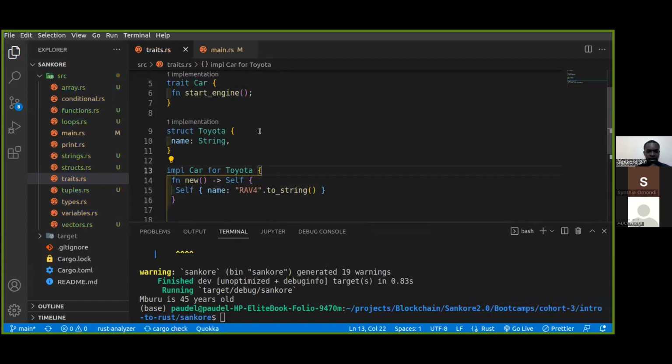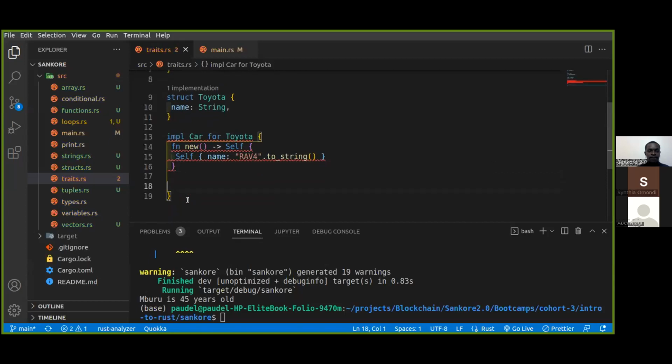Okay. If I just save that, you realize that my IDE is already complaining because I've not implemented this method yet. Okay. So if I just came right here and implemented the method start engine, and in this case, I'm simply going to print something here, say engine started, right?